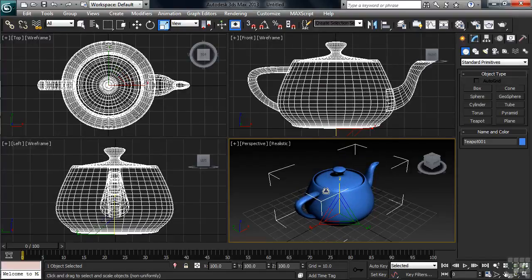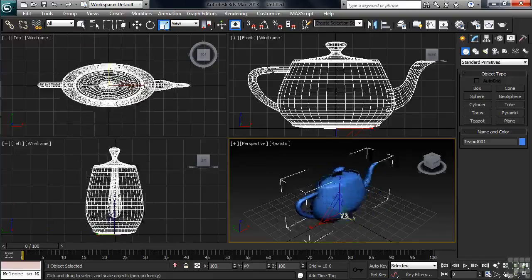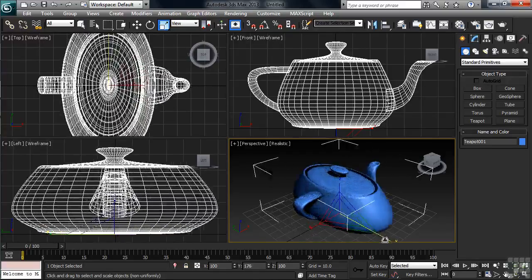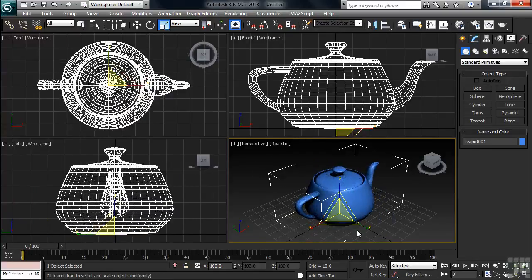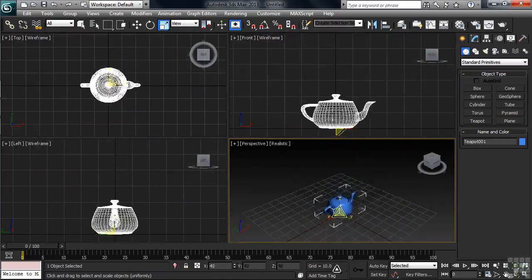As you can see, the teapot is scaling from its pivot point located at the bottom of the object. Let's scale only in the green direction in our perspective view and look how that looks on both windows on the left-hand side. Here again, we can see the scaling effect originating from the center of the object, the bottom center. If we instead opt to do a 3D scale in the perspective view, let's see how that turns out. The object from its bottom center scales larger and smaller.